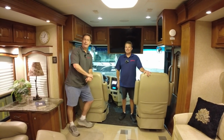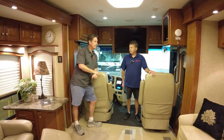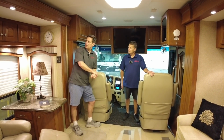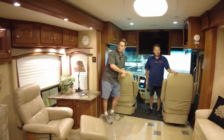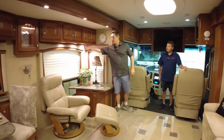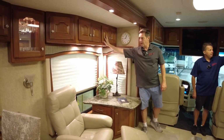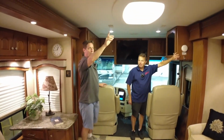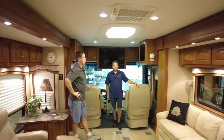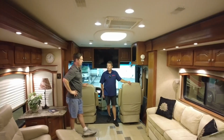We made it inside. Coach number was actually 31528. 28, little dyslexia. Yeah. It's okay. So it looks like we got medium cherry cabinets. We do. Medium cherry with pewter hardware. All solid wood. Again, you don't find wood like that in the newer coaches. No. The elliptical lights, this is one of the features that we were talking about. That is standard on the 470, optional on the 430.